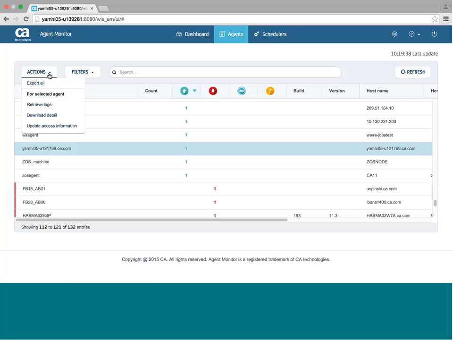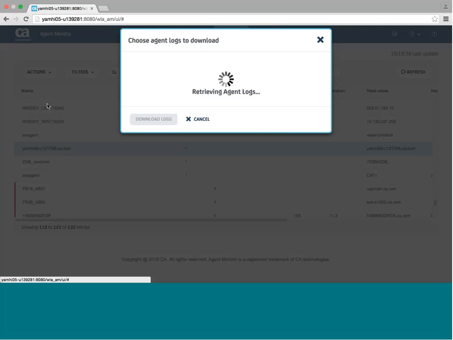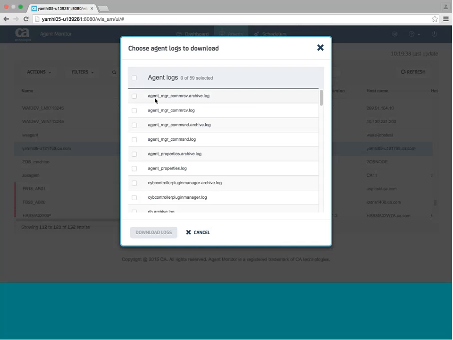I can also go to retrieve logs, and it will give me a list of all the agent logs that are available. Right now it says that I have 59 logs available and 0 of them selected. I can select all, so all of them get downloaded, or I can select any specific one that I want, or a combination, and download it.